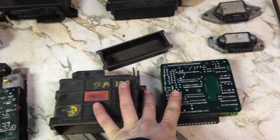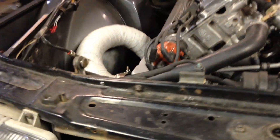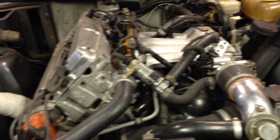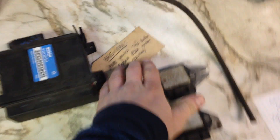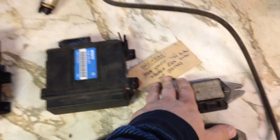The EZK ignition system wiring harness between LH 2.2 and LH 2.4 is identical from what I can find in my research on wiring diagrams. So basically, if you use an EZK system from an LH 2.2 car — and if you have the Saab with the aluminum air mass meter, that's LH 2.2 — or if you take one from an LH 2.4 car, which is 89 and up, it should work as well. The pinouts are pretty much the same between computers. When I was testing, I used one from an 88 Volvo 740 Turbo in mine and it did work, so that's proof they basically didn't change any pinouts.